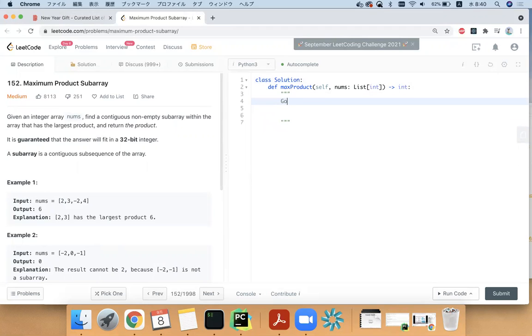As usual, we're going to start with goal setting: we're going to return the max of the product of a subarray from nums.